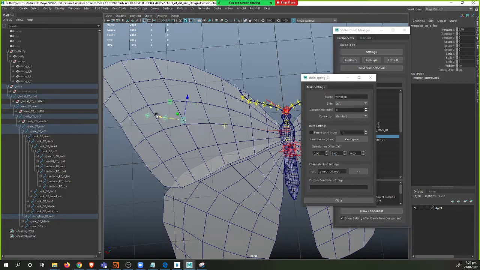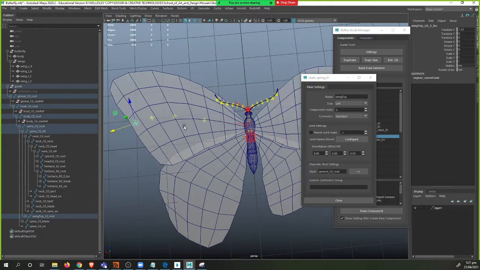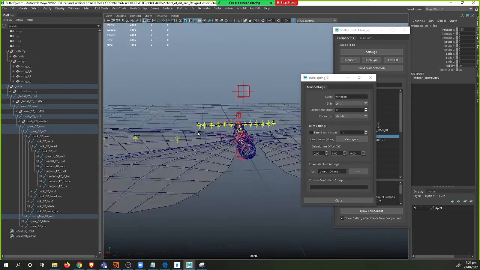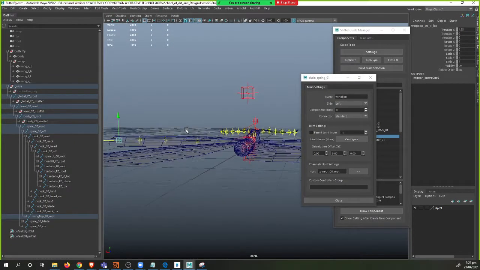That one goes here, that one goes here. Maybe this one has a bit of rotation, and the last one. Nice, I like it. Let me see if it's landed on the right.